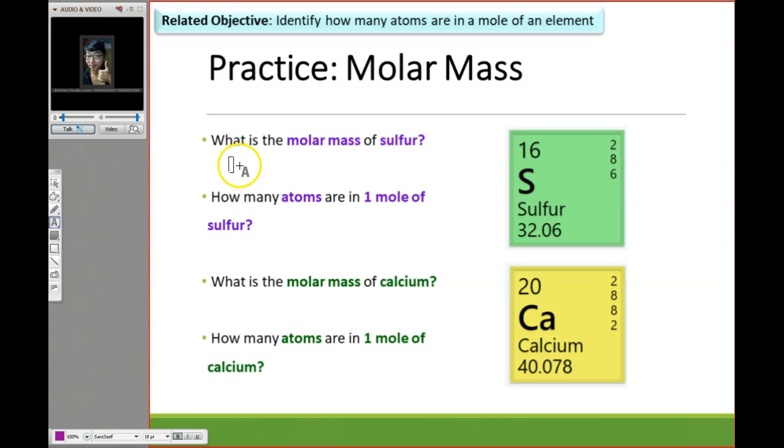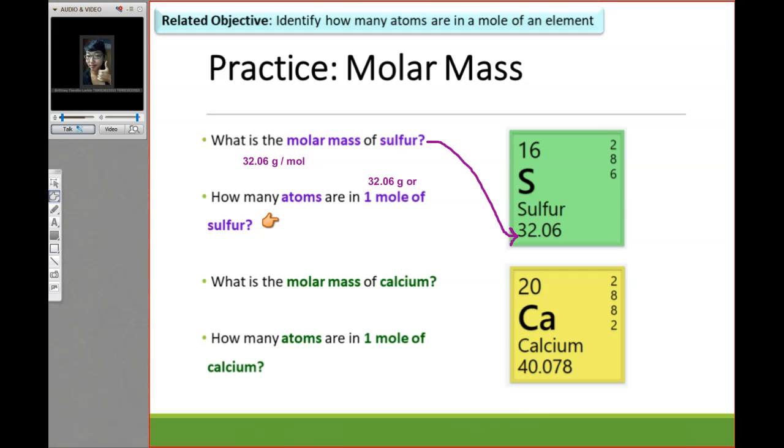Thank you, Kevin. Yes, perfect. Anne-Marie, yes. It's going to be this bottom number. You're absolutely right. So molar mass comes from this bottom number, and that would be 32.06. And the units would be grams per mole. Now, if we have 1 mole of this, so if we did in fact have 32.06 grams, that means we have 1 mole, then how many atoms would that be? If we had 32.06 grams or 1 mole, how many atoms would that be? Again, that's our magic number. How many atoms are in our magic number?